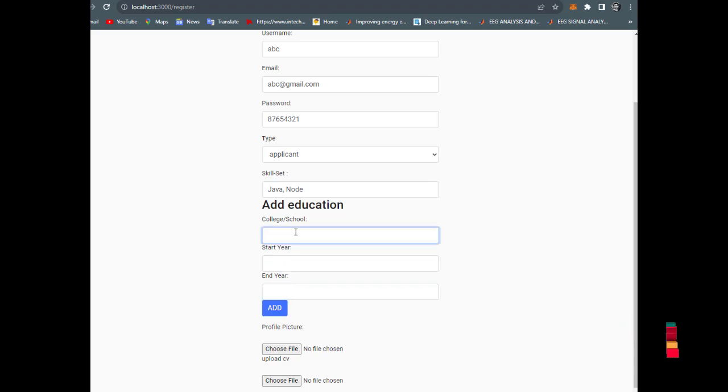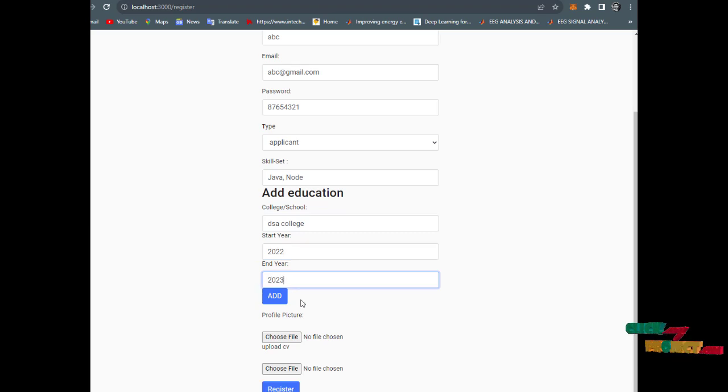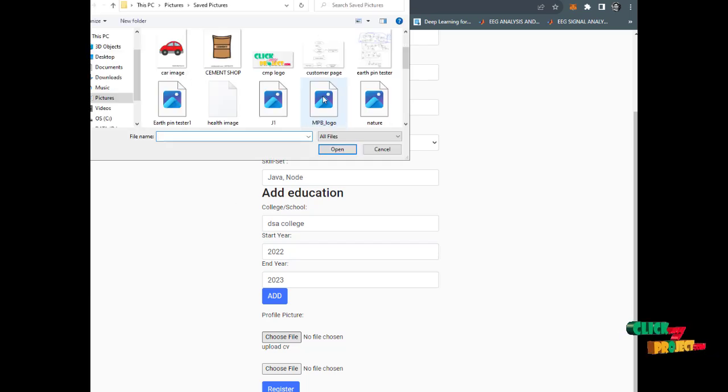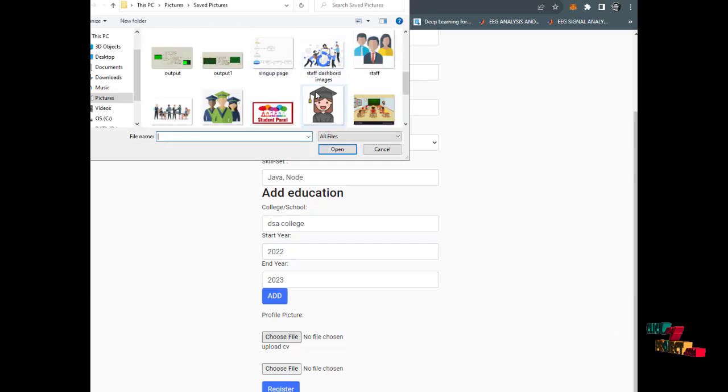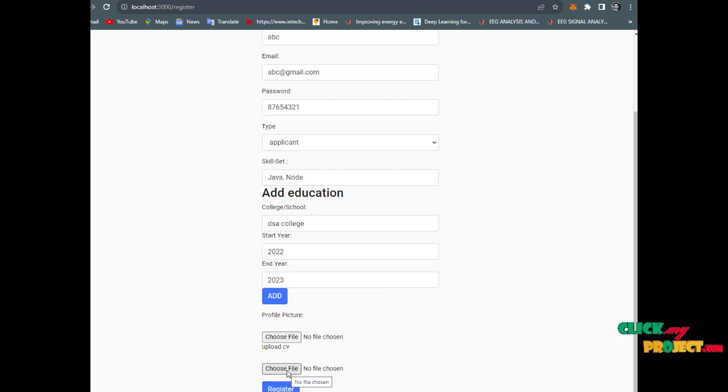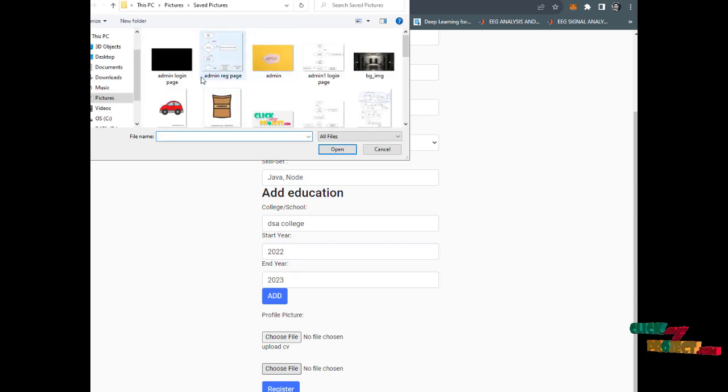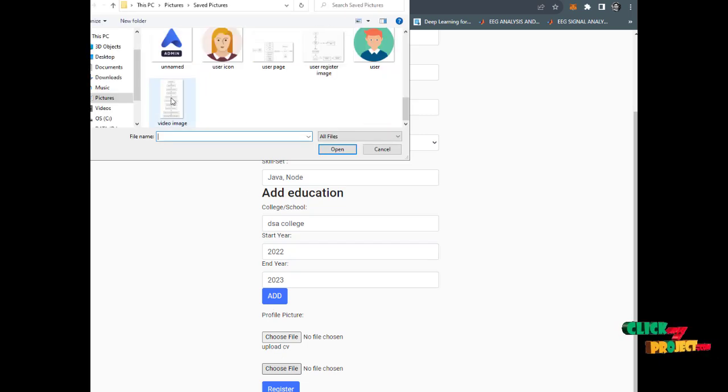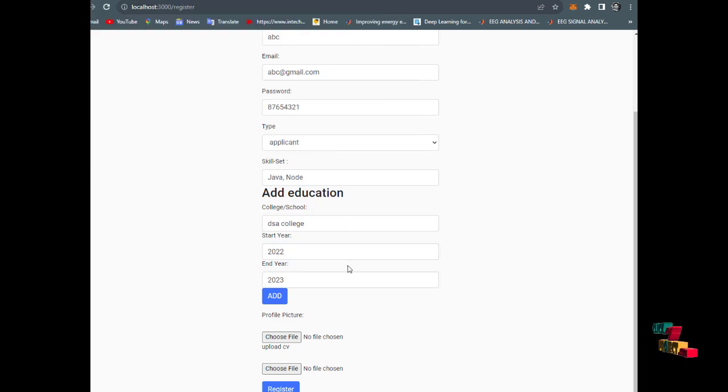Then add another college, with its start and end years. Upload your profile picture, then upload your CV or resume in any format, such as Pages or PDF.